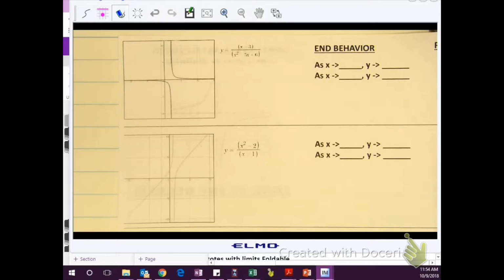Okay, so the way we're going to look at this, we're going to look at the degree of the numerator and the degree of the denominator, and we refer to those degrees with capital letters. If you look at the degree of this numerator, what degree is on that X in the numerator that we don't ever write? A 1. So the degree of the numerator is equal to 1. The degree of the denominator is what? 2. So the numerator is less than the denominator.